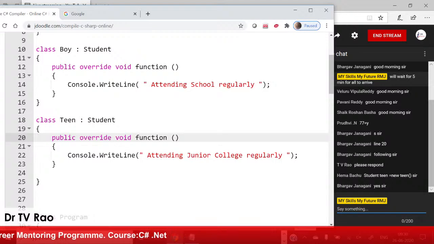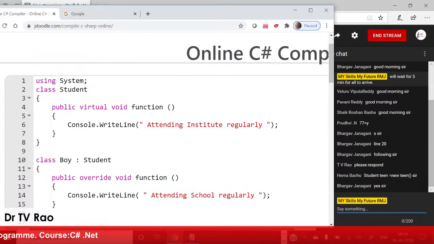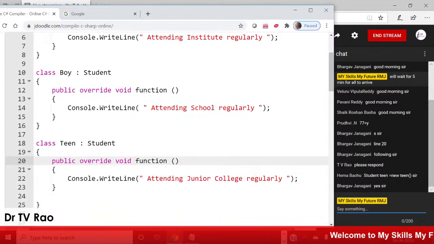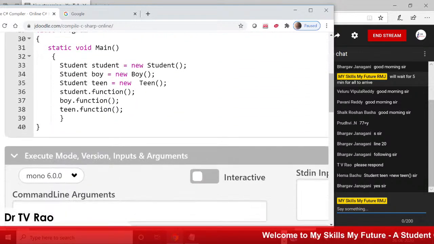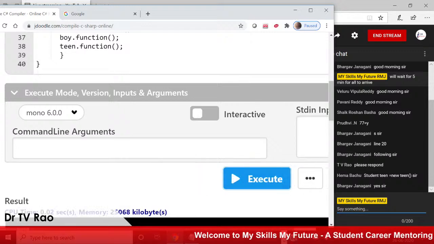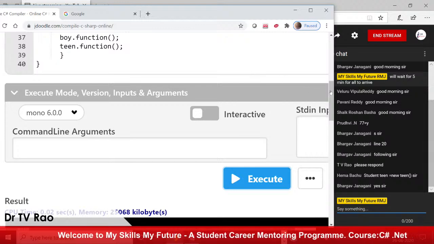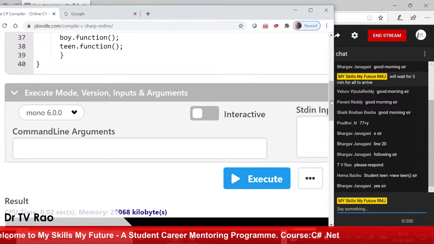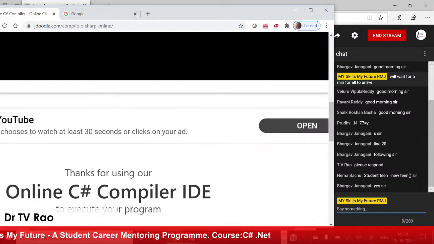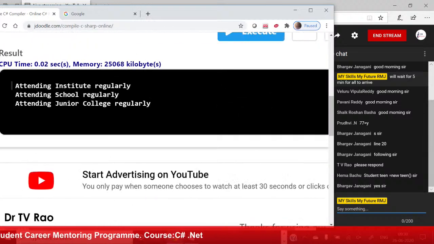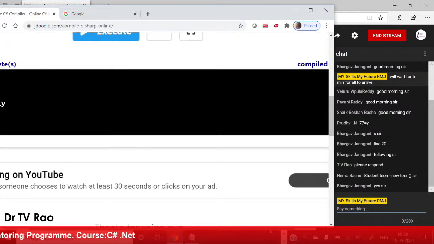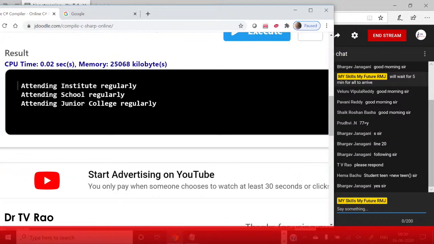Now the function written in base class is virtual, right? So let us see what happens now. So what happened? The virtual function is not implemented. What is implemented?